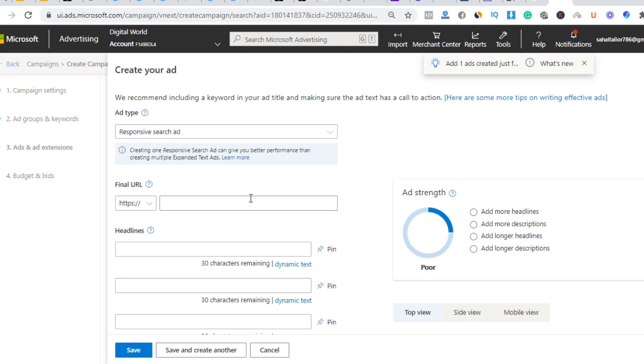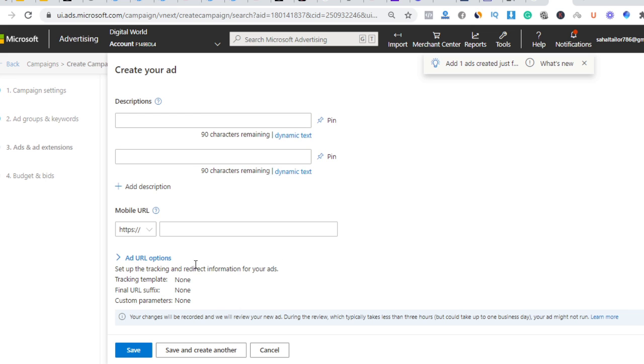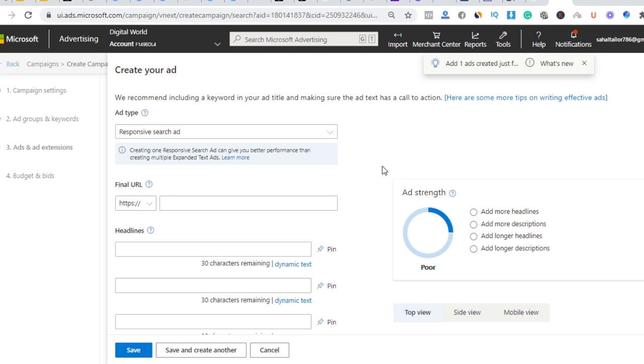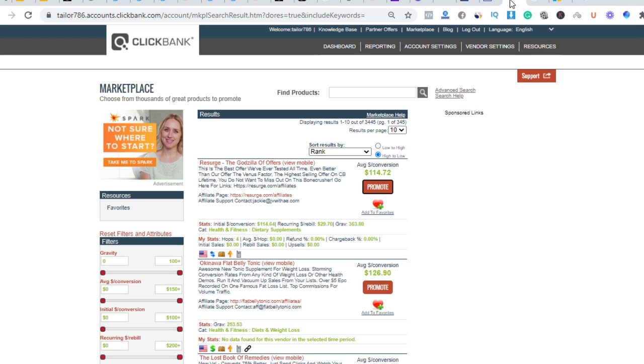And relax, our hop link, we're gonna add in our hop link at the bottom. So I'm gonna show you right over here under URL options. I'm gonna explain to you just now, but for now, under final URL, we're gonna get in the product website, which is research.com.